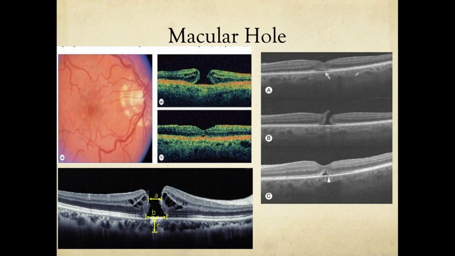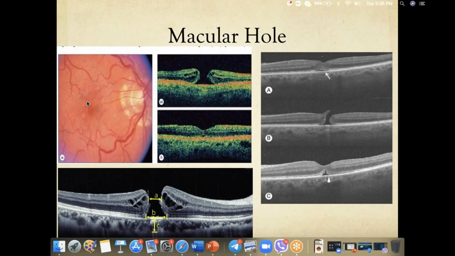The other one is the macular hole. Macular hole is very easy, either the lamellar or the full-thickness macular hole, but the patient will often ask you when do you want to do the surgery and what would be the outcomes. So basically what you look at is the distance between the ILM and the ILM, these cystoid spaces, the distance of the base, and the status of all the other bands that we discussed about.